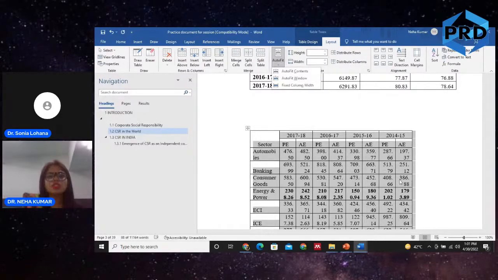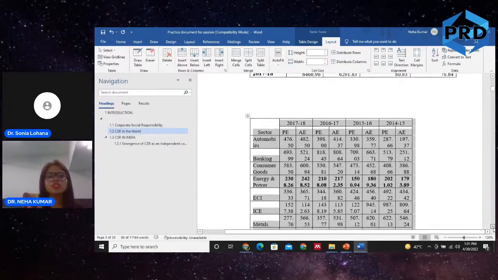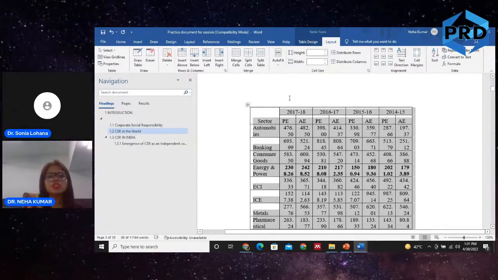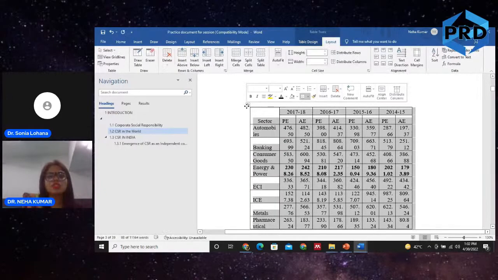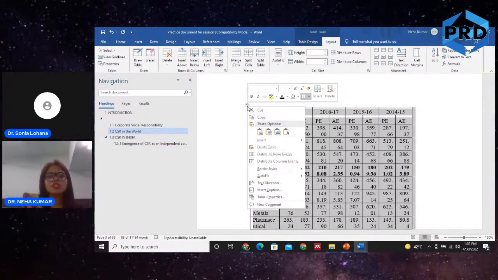Also, with respect to the table headings, this is also very important. Every table is required to have a heading, right? Likewise, every figure is required to have a heading, a title, what it is showing. So for the headings, do not manually type in the headings. You have an inbuilt option for tables as well as figures to insert the captions. What you're required to do is just select the table and right click.